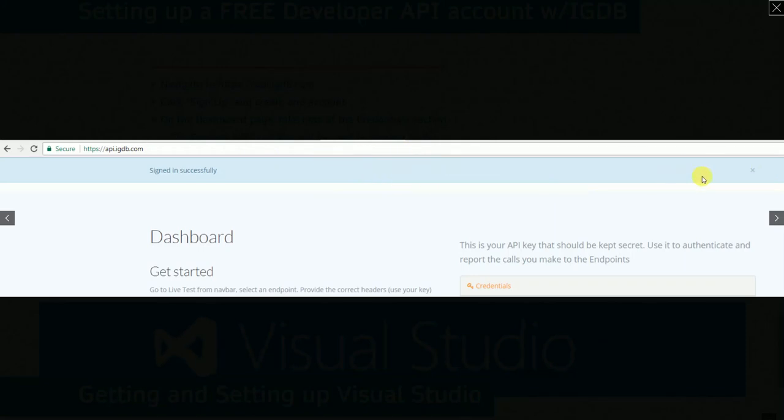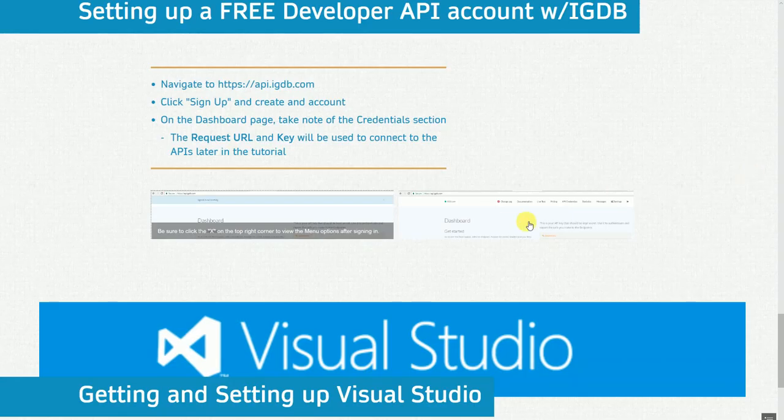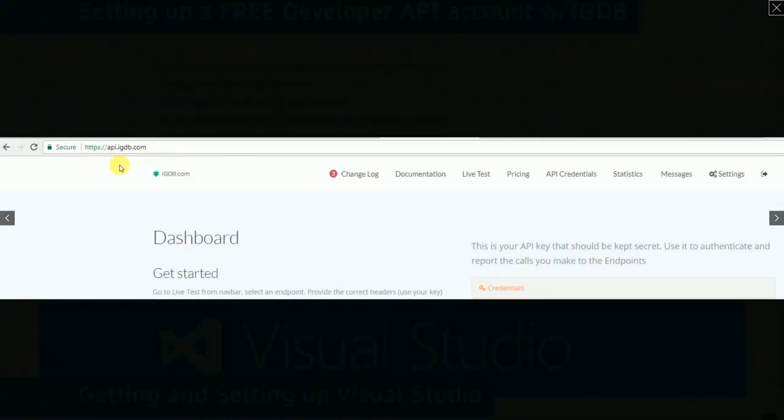So the first thing you want to do is make sure you click the X. Once you click the X, the screen changes, and now all of a sudden you have menu options up here, which will allow you to view the documentation, do some live testing, look at your API credentials again if you need to pull those back up, and what have you. So just be sure to click that X once you see that signed in successfully screen.